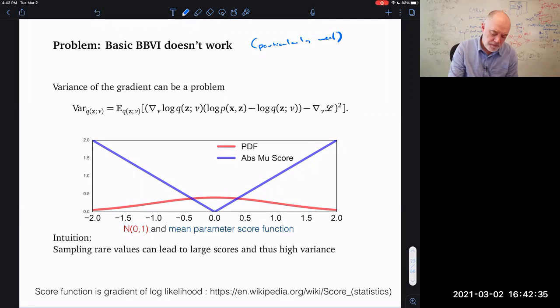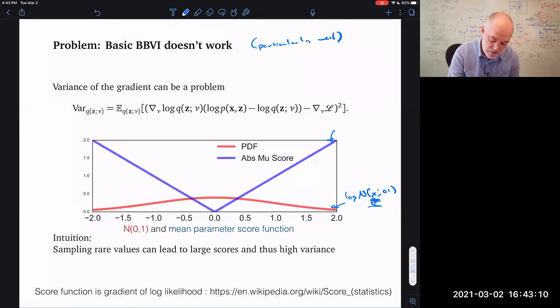Here we have a plot of the normal 0, 1 PDF. So this is just log normal of x, 0, 1. And this is the score, the gradient of the log density evaluated for the normal distribution.